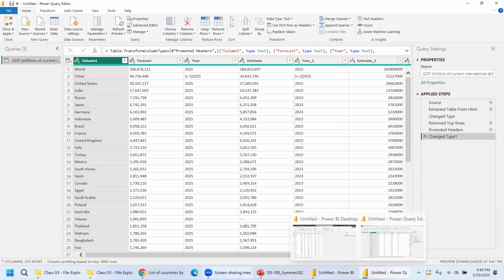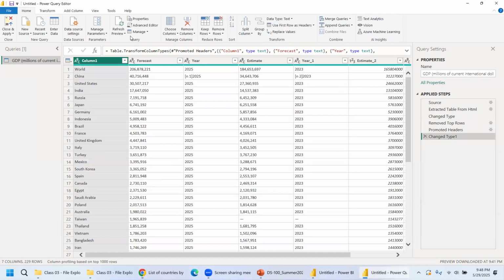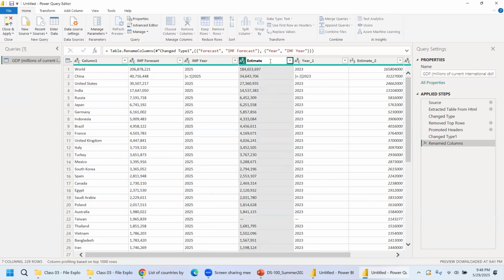So we're going to go back to our web page and say this is IMF. Now we can change it to IMF forecast. And this one we're going to say IMF year. This is my World Bank estimate, so we're going to just call it WB to shorten it.